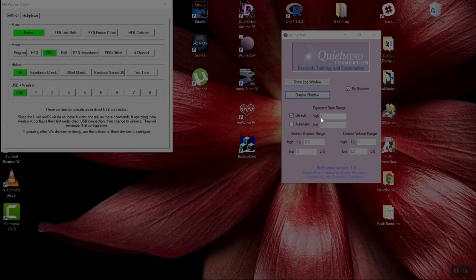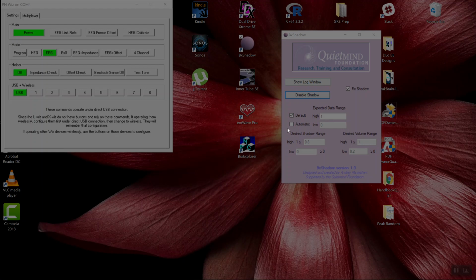We want to change a few settings here in order to optimize the range for the shadow and the volume. By default, when you're training and your brain is in range, you have full brightness and full volume. And when you're out of range, it'll be completely pitch black and 0 volume.